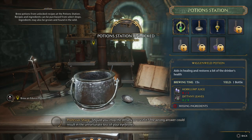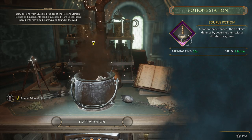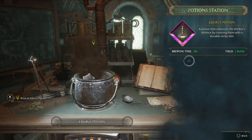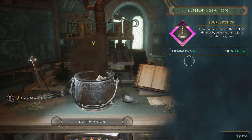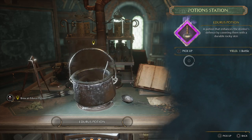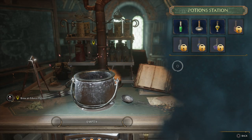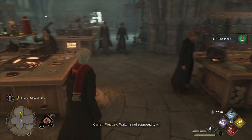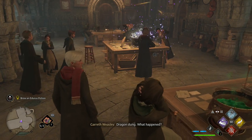Should you chop the didney or crush it? The wrong answer could result in the unfortunate loss of your eyebrows. And now we add the mallow sweet, and that's odd. What's happening? Wait, it's not supposed to. Get it! Oh! Dragon dung! What happened?